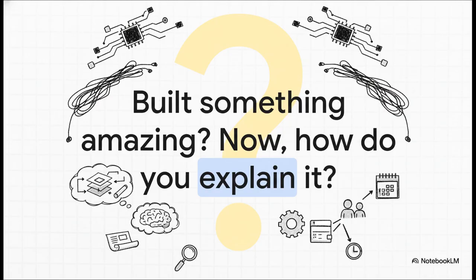So, you've poured your heart and soul into a project. You've spent countless hours getting it to work. It's brilliant, it's innovative, but it's also a super complex web of code and hardware. So, how do you document it so your team, your boss, or even you 6 months from now can understand it? That's the nut we're cracking today.